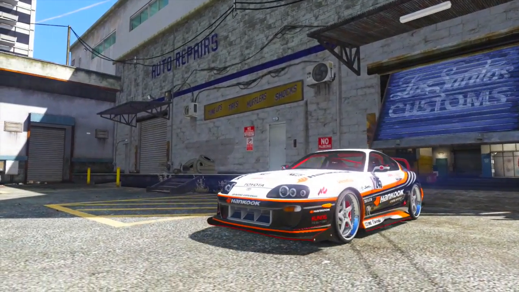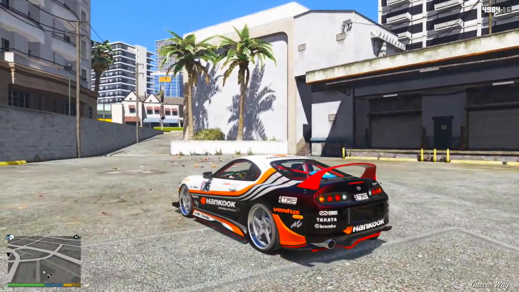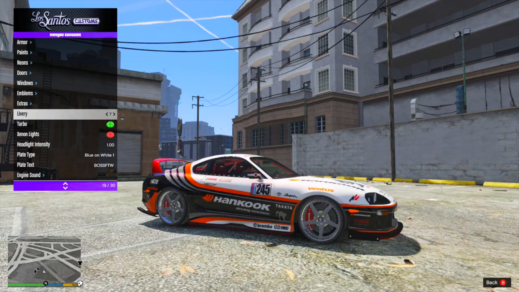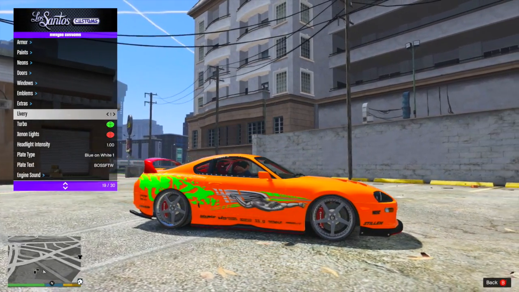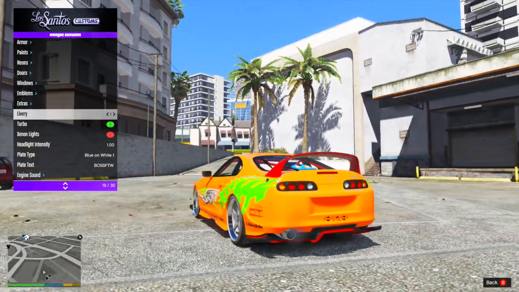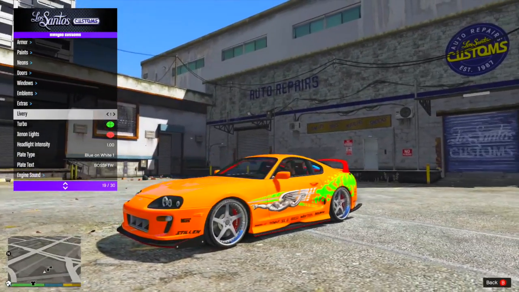But I think the best parts of this vehicle and of this mod really have to do with the liveries that can be applied here. So let's check those out right now. All right, so this is the livery by default. It's livery number 7. Let's actually go to 1. So this one's actually kind of cool. If you recognize this one, that's because it's the exact same livery that's used on Brian O'Connor's car in the Fast and the Furious movie franchise. So that's pretty cool right there.